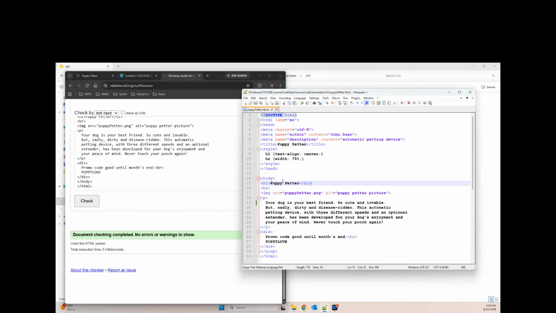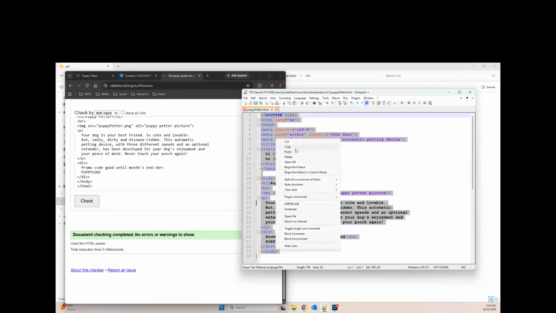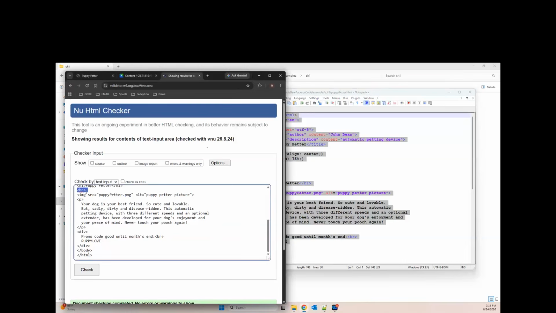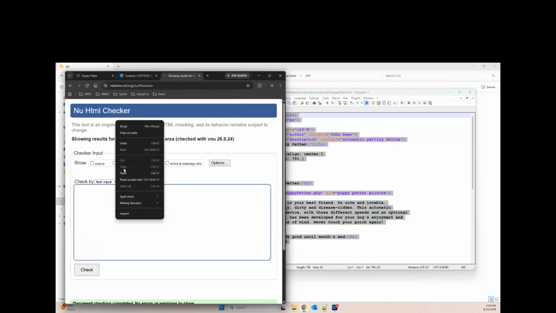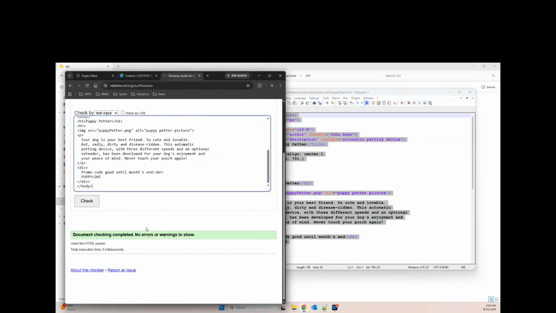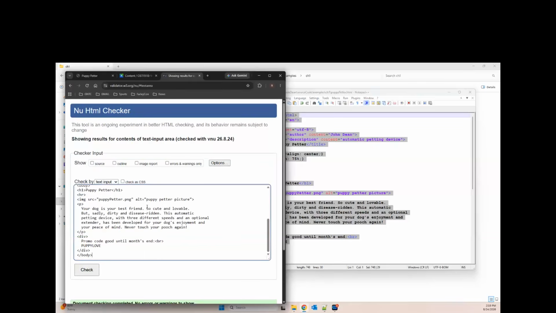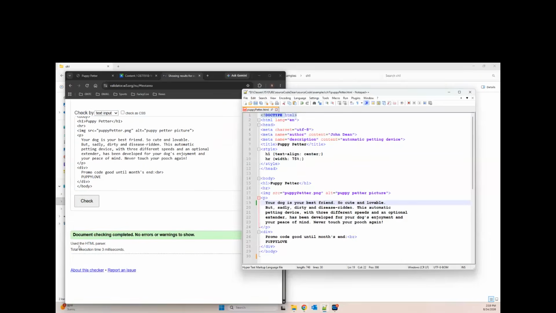Now I'm going to remove some stuff from my code. Let's say I'm going to leave the last of the HTML off. Common mistake, people get to the end of it and just leave off the closing tag. So I'm going to remove this and paste the code in and check. And it's checking the code, and for some reason it works, but it's not correct. It does run this way, but you need to make sure you close these tags.